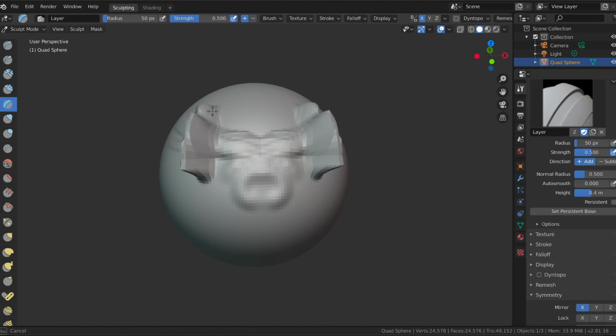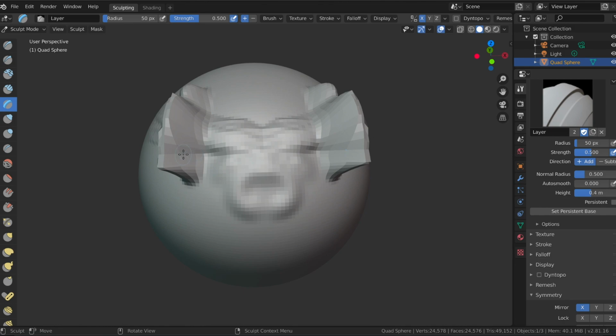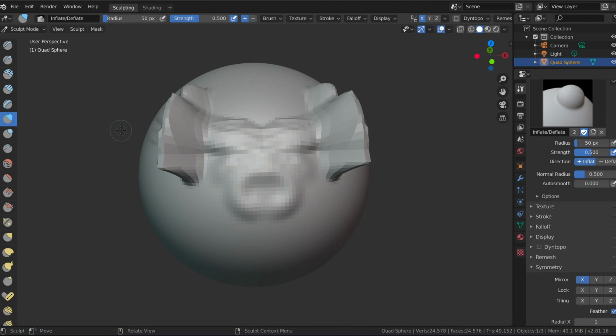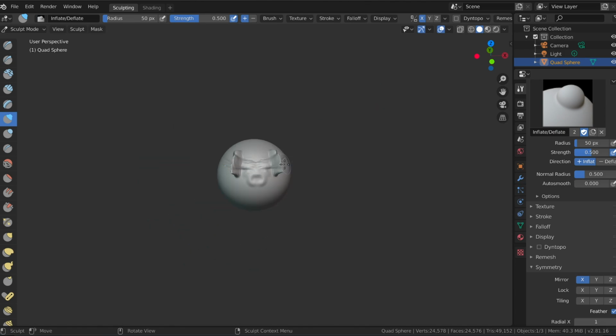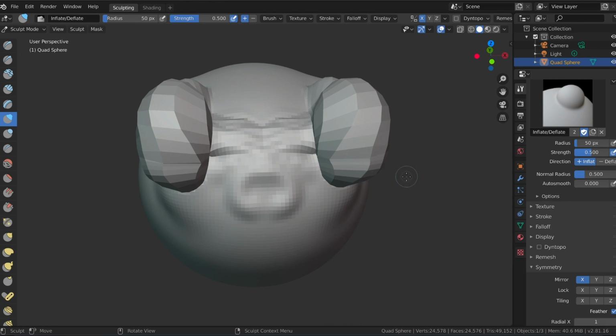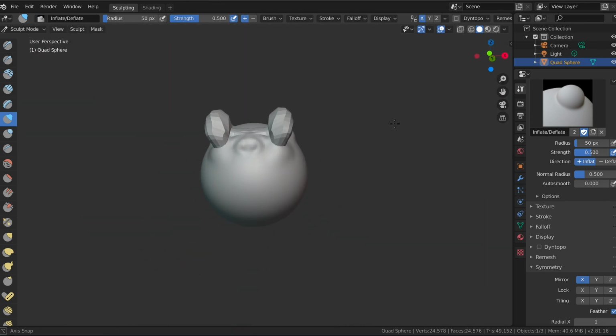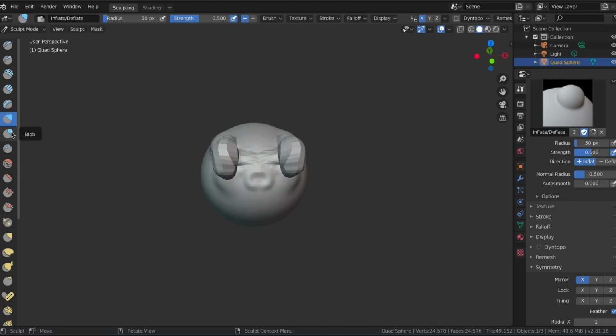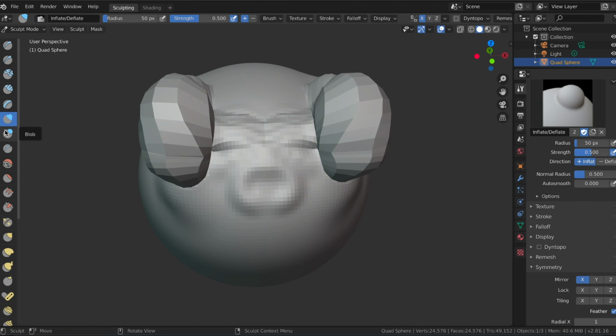There's Layer, which is a really weird tool. I'm not sure that I quite understand it, but it's important to know that it's there. There's Inflate, so say I really liked this weird little ridge. I can inflate it, and you can see as I click and hold down and move up and down over it, I now have this inflated, almost looks like a pig with horns on it. And you can see that that's inflated the object.